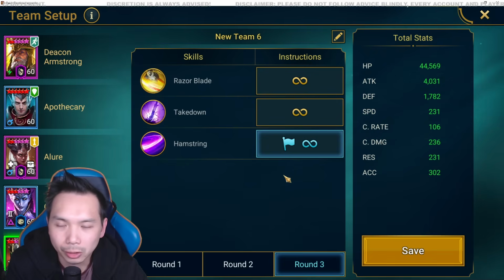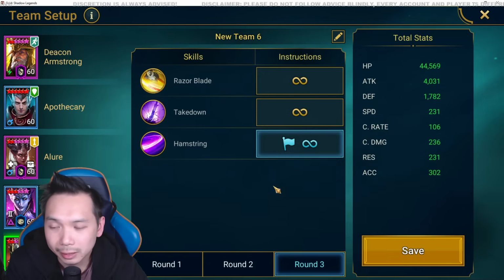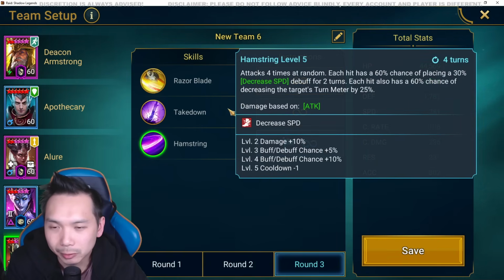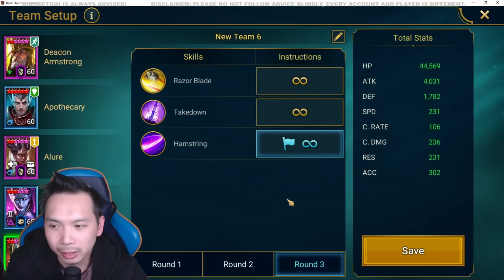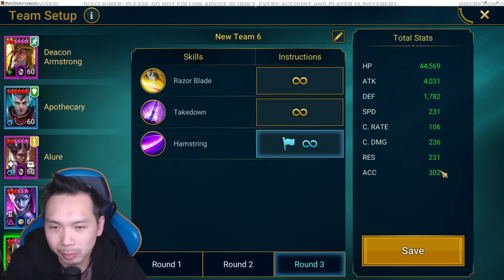Lastly, we have the Roguard here. The Roguard is going to open with the hamstring to decrease speed. Ideally, landing on very few of the mirrors and then landing one of the decreased speed on Dark Fae. And then it'll be pretty smooth after that. Accuracy-wise, pretty bare bones here, 300. Like I said, 330 would be ideal.